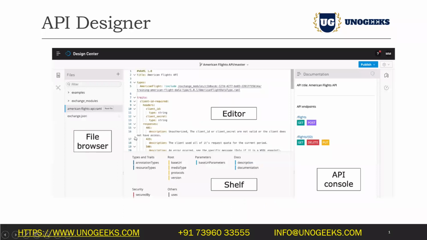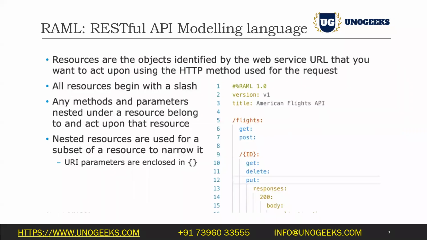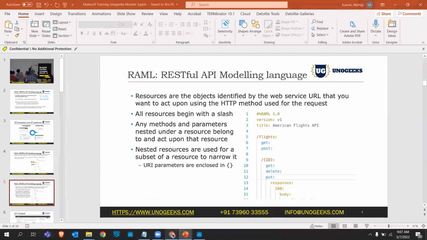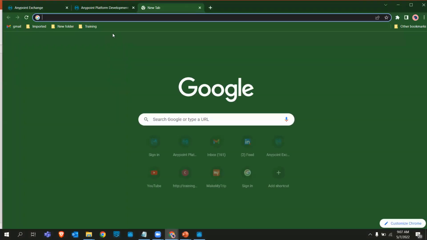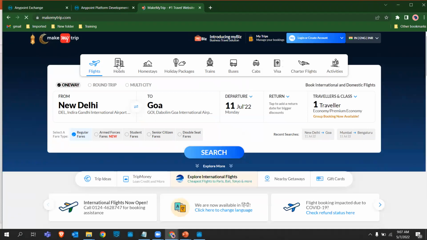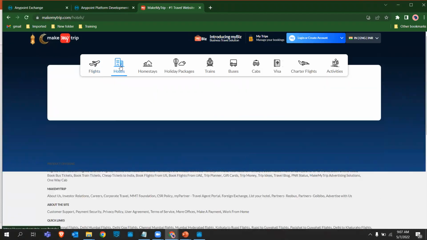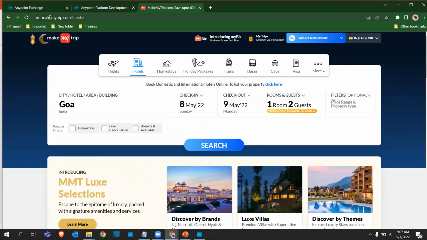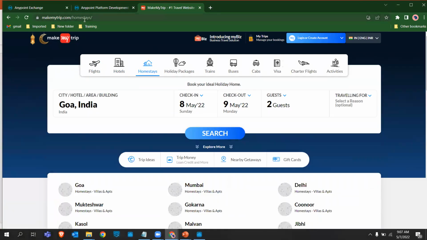For the resources we specify, like flights ID, is there any naming convention, or should the wording be in lowercase or all uppercase? Is there any restriction, or is it the way we want? I'll show you. This is what we're talking about, resources, right? Just a side example. Anything like hotels, you see, this is one resource. This is a domain name and this is the hotels resource. So it can be anything, it depends on you. It's completely your choice. No small and capital thing, it totally depends on you. Okay.